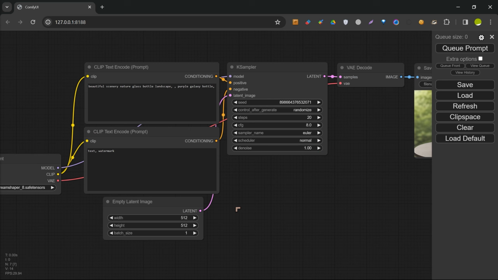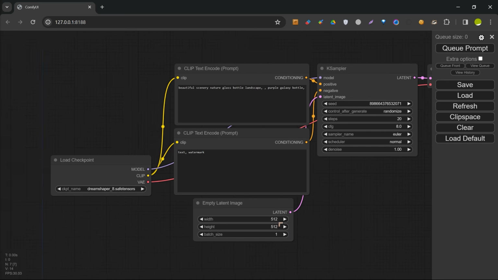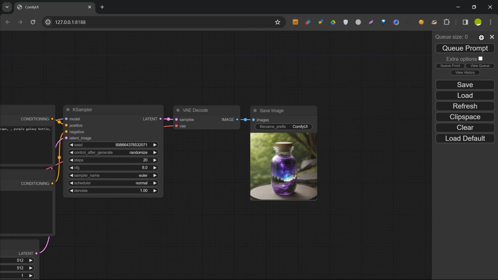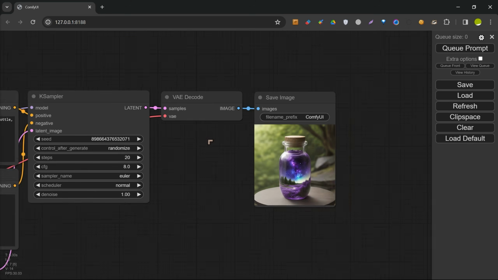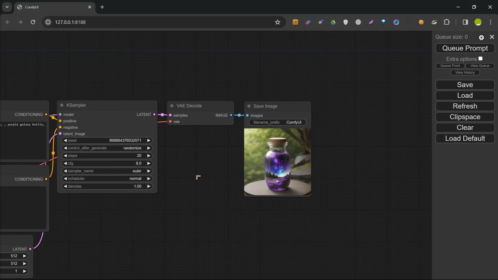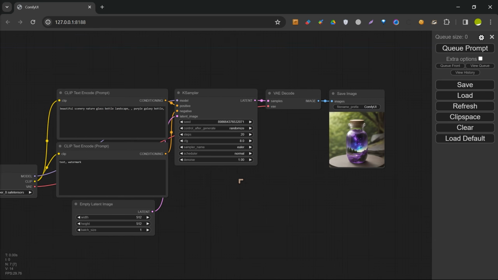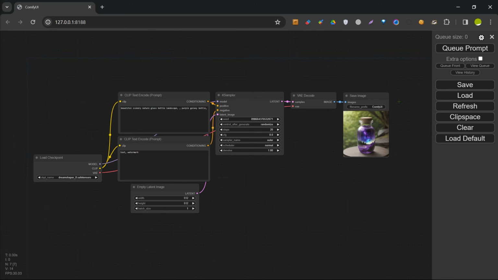Now, this process here is not one that we're going to be using, but it does basically show you almost everything that you need to know about how the software works with Stable Diffusion or Stable Cascade. Stable Cascade is quite a lot more complicated. What I want to do now is to show you how to install what we call the manager, because right now things look quite different from the views that I showed you of ComfyUI in the past. And I want to show you how we install the manager, and also how we install the Workspace manager.